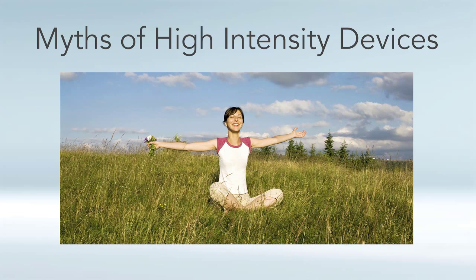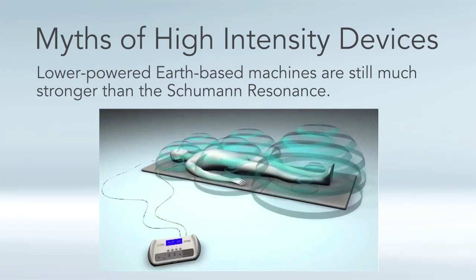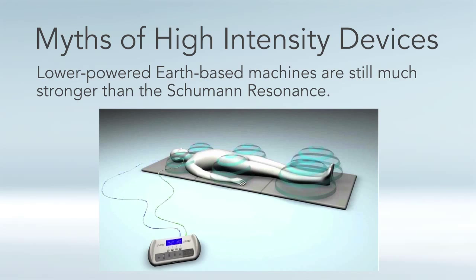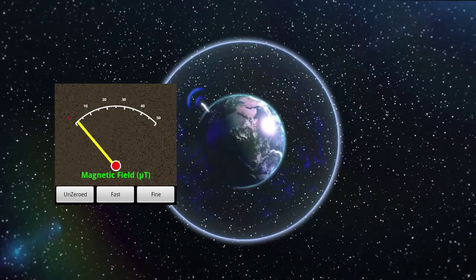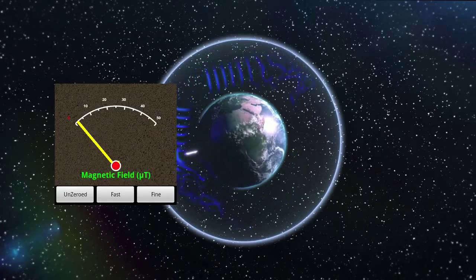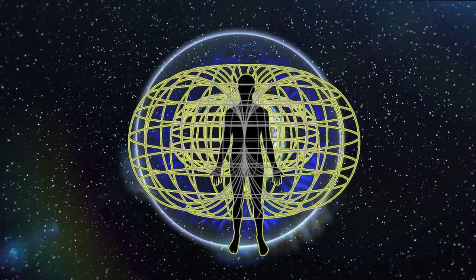There's also the 'laying on the grass' argument, where some high-intensity machine advocates say you don't even need to buy lower-intensity systems because you can just go lay on the grass. That's not exactly true. The machines using intensities in alignment with the earth's static field are still many orders of magnitude stronger than the Schumann resonance, which is only one picotesla. So you are getting a very concentrated PEMF dosage that you don't get just by laying on the earth. Our body does have biological antennas that tune in to the Schumann resonance and geomagnetic frequencies.